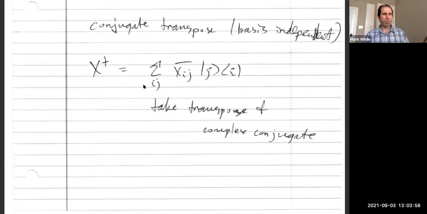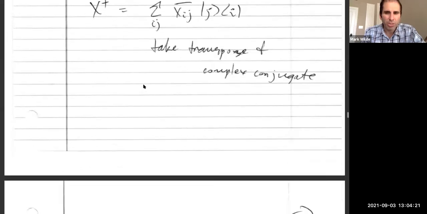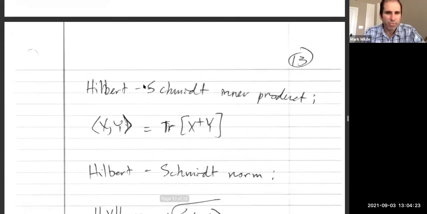Okay. So that's something we'll do a lot. Because as an example, evolutions of quantum states are given by unitary matrices. And if you want to think about the reversal of the evolution, then you would do the conjugate transpose. Because for a unitary matrix, the conjugate transpose is the inverse. So it's easy to calculate the inverse for those matrices. Okay.